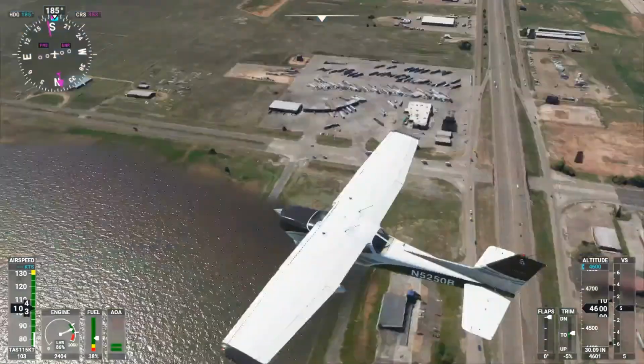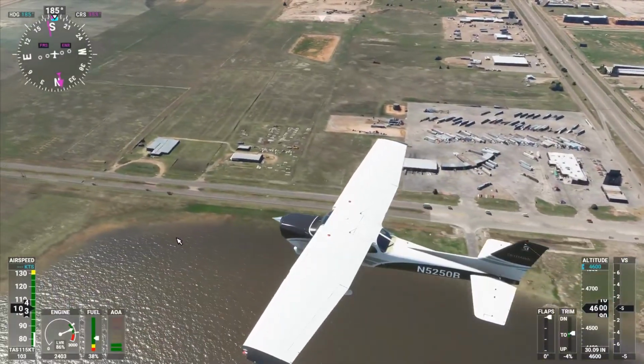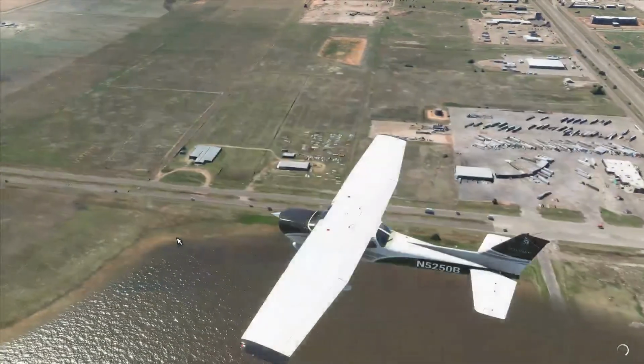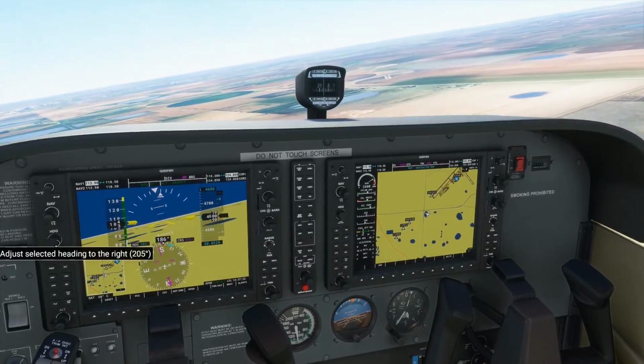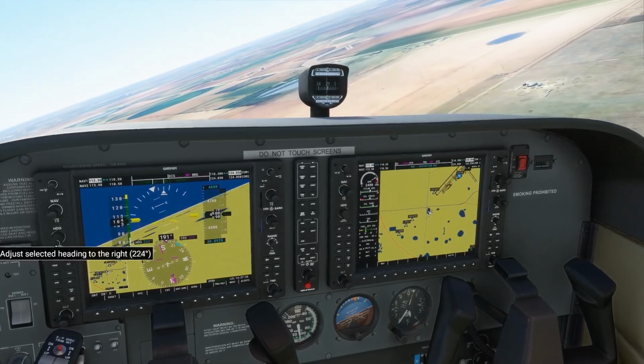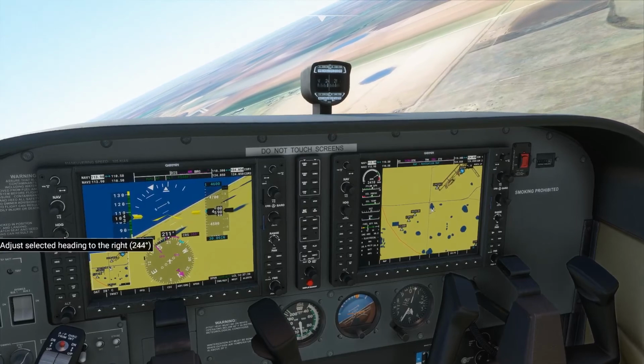And then busy I-40. Look at all the cars. That's about the way it is in real life. So it's all tore up now. And I need to figure out where we're going to land this thing. If we're going to go back to Amarillo or we'll go to Trade Winds.